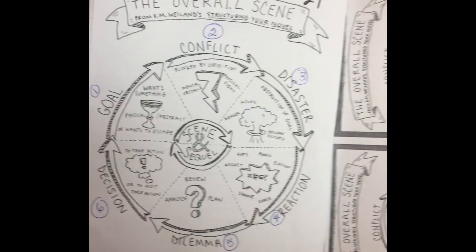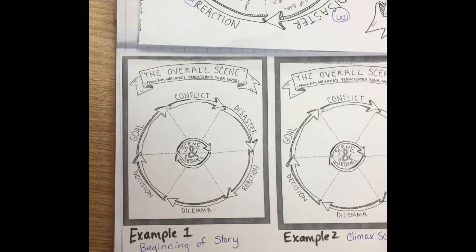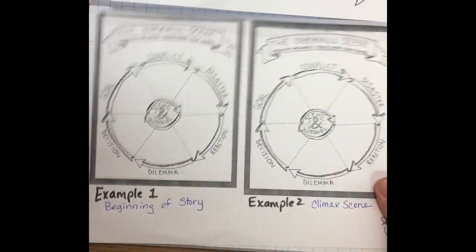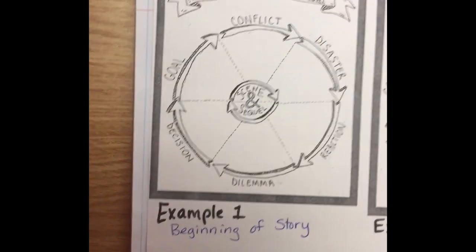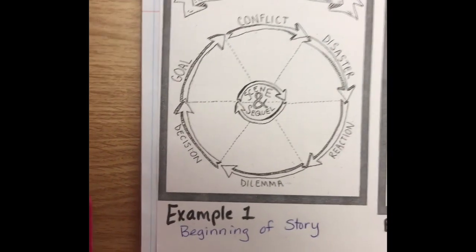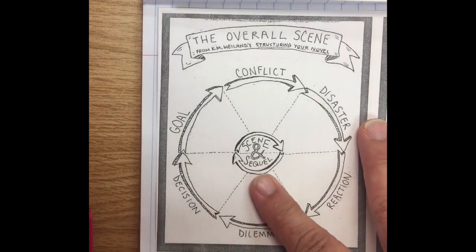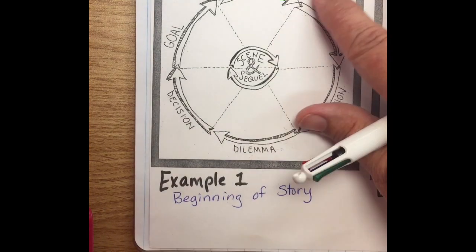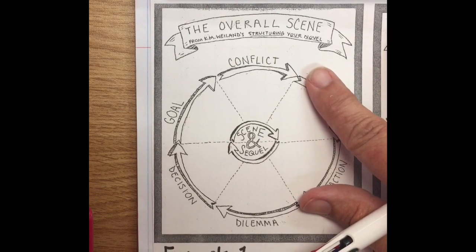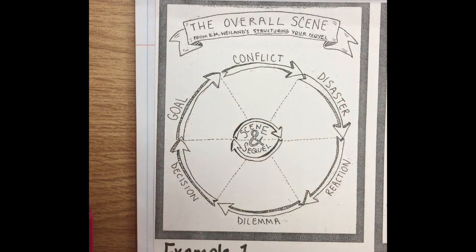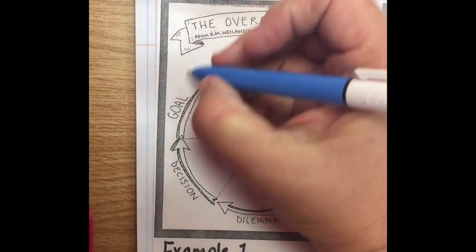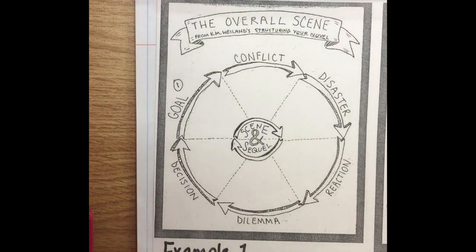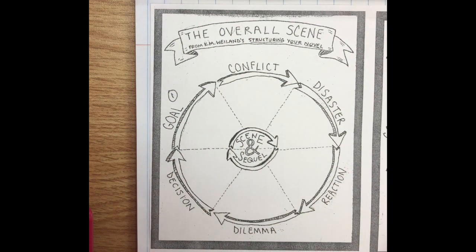I'm going to show you an example of what I'm doing with my story with Sam and his dad. I don't know if I can make this a little bit closer so you guys can see it better. There we go. Okay. And my example is going to start with the beginning of the story. So just showing you that I'm starting with the beginning of the story here. First of all, I'm going to start with the goal. And at the beginning of my story, Sam is looking forward to spending time with his dad.